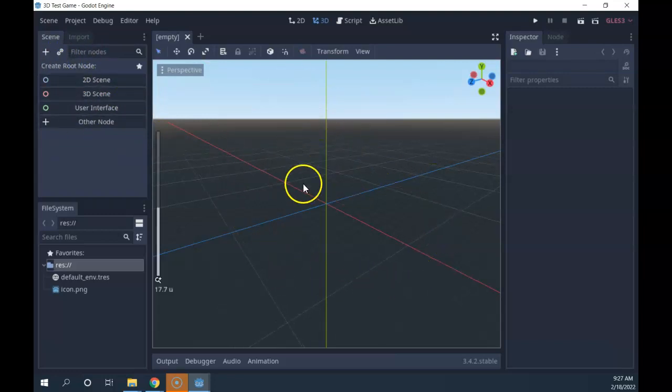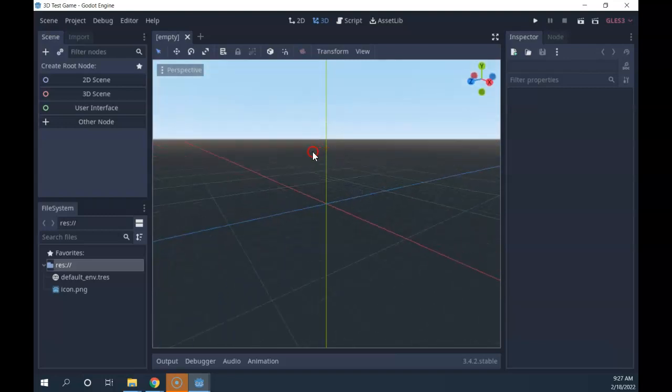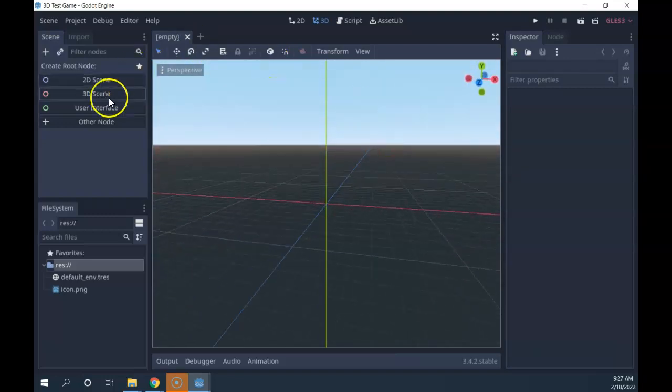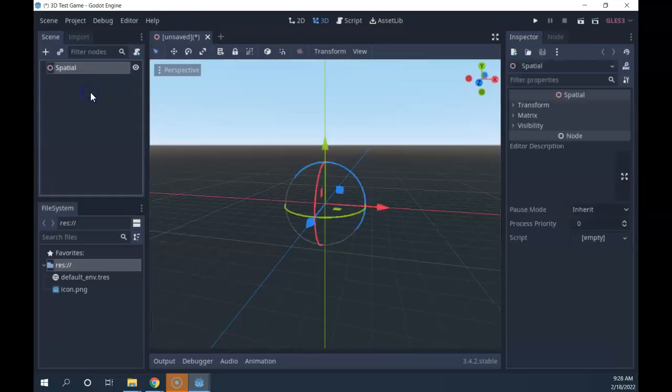In this case, I'm going to create a level, and the root node is going to be a 3D scene. Notice we can make 2D games as well, but we did that last year. So we're going to work with our 3D scenes. Some of the basic ones are also a user interface. This is handy for things like your starting screen or level, and then there's a whole pile of other nodes hidden down here, which we'll get to in a minute. But in this case, our root node is going to be a 3D scene.